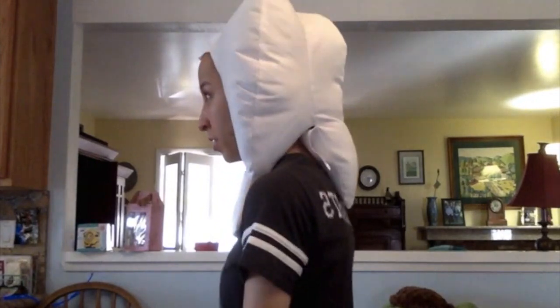Alright, so this is the finished product, at least without the paint. And I think it's good. Here's inside. I'm wondering if I want to make the back a little bit longer. What I also did is I left some space in the stuffing, so I actually stuffed my ponytail into the back because I kept running into a problem with it sliding down. I don't know if you can see it, but there's this back panel that I actually let fall down, and I put that in there to help keep the hair and the stuffing up. I think it's a little bit better now. But yeah.